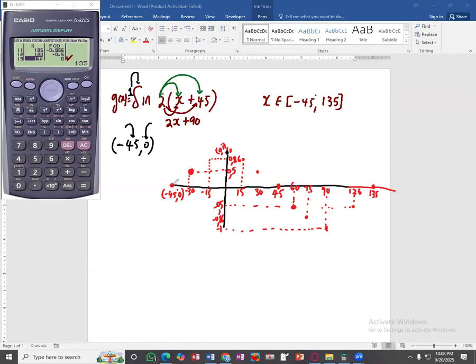And then your graph goes like this. Turns here. Come back. Turns here. And then go here. Then you show the critical points. You show that minus 45 and 0 is the intercept. 0 and 1, show it is the turning point and also the y-intercept. 45 and 0, show. 90 and negative 1, please show. 135 and 0, please show. And name your graph. This is what?